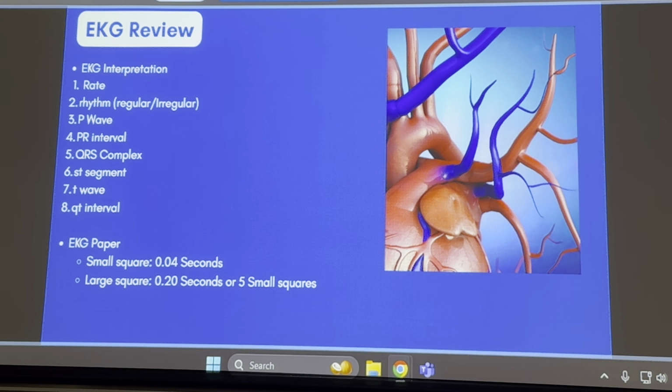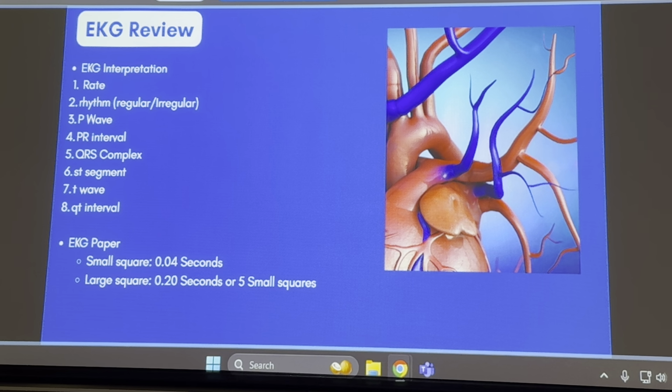So what would normal sinus be? How fast? 60 to 100. Good. What about sinus tach? Below 150, but above 100. So 100 to 150, right? All right, and then anything above that 150 mark is going to be considered SVT, supraventricular tachycardia.